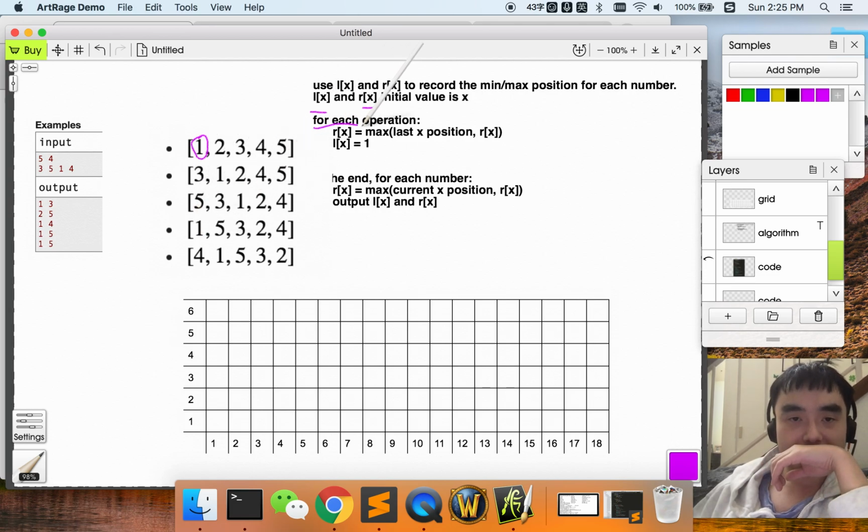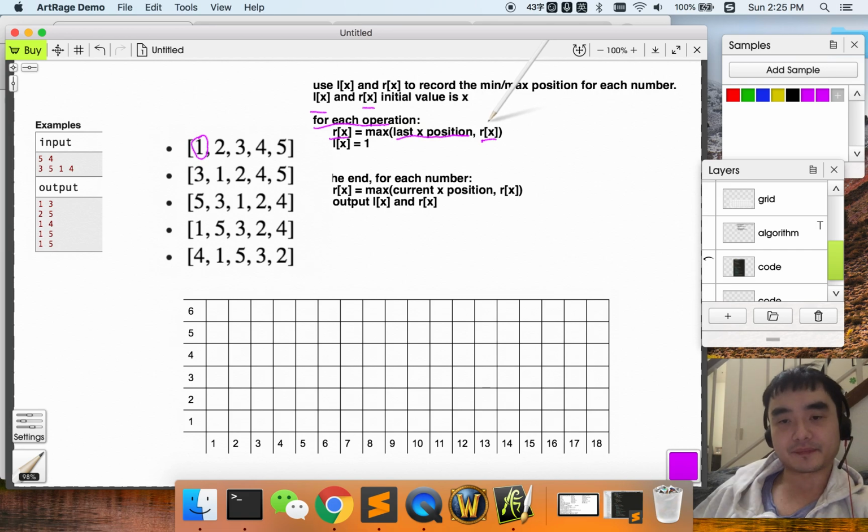So for each operation, we are going to update Rx to the maximum of the last X position and the current Rx, right?